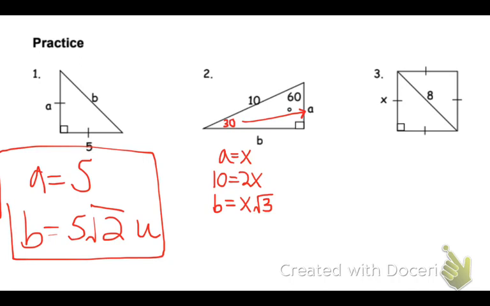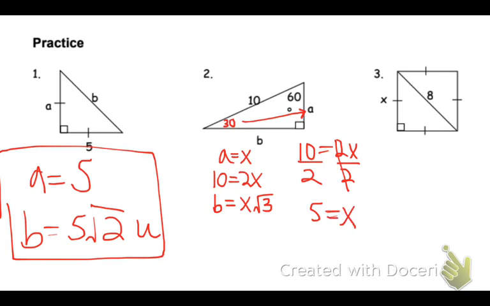So if 10 is 2x, that's really the only one that we can start at to help us solve anything. In a equals x, we have two variables, so that's really not helpful to us. That just confuses us more. And then b and x, there's two variables again, so that doesn't help us. But if we have 10 equals 2x, we can figure out x by just dividing by the 2. So if we have 10 equals 2x divided by 2 and divided by 2, we get 5 equals x.